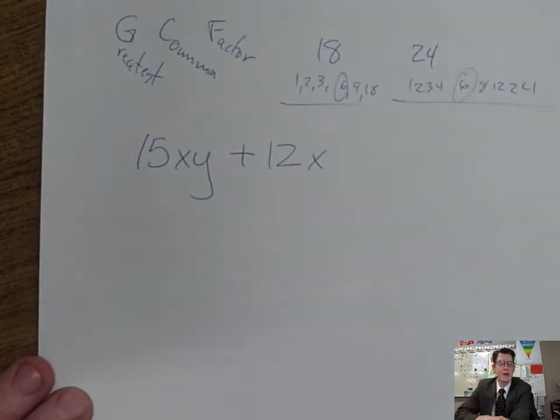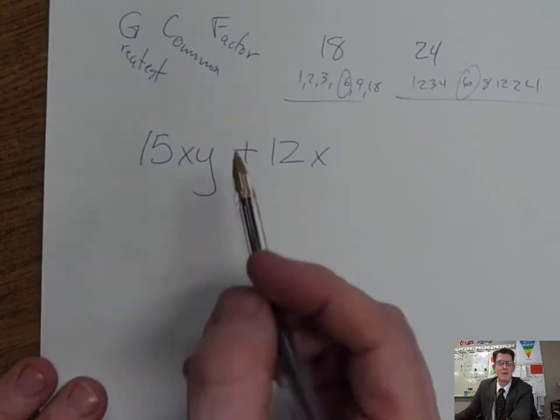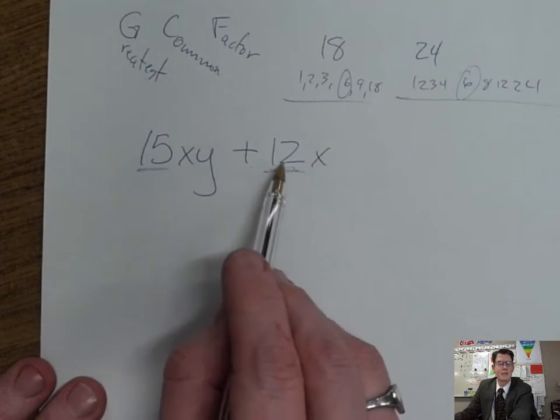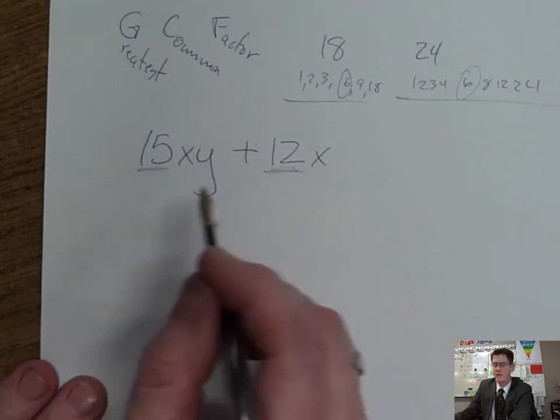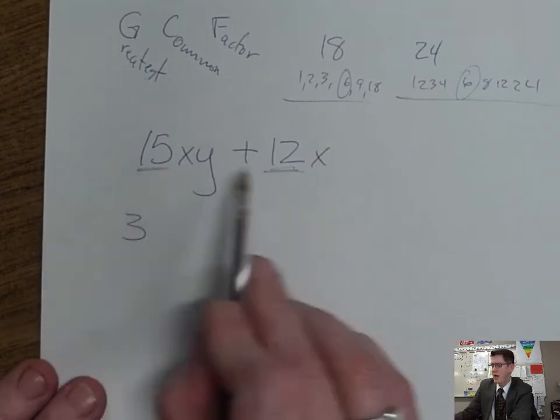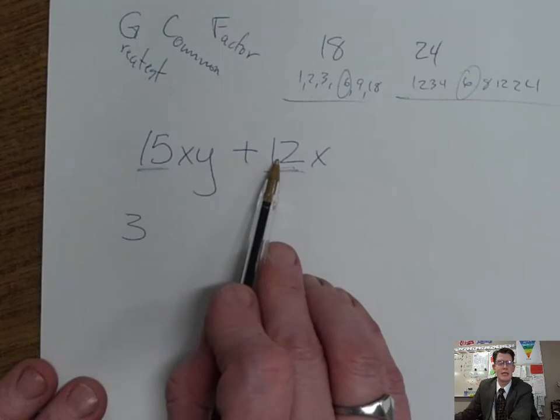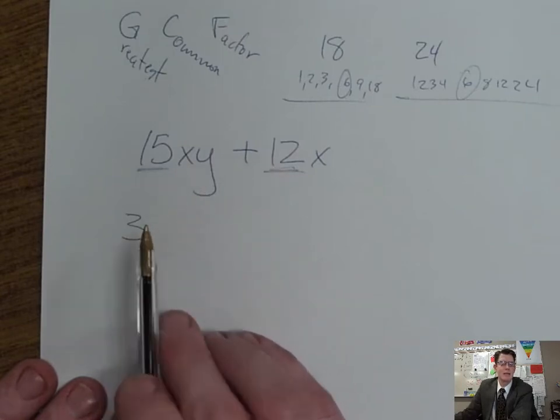So we did this yesterday, but what if I gave you this work? What if I gave you something like that, and I said, all right, what's the greatest common factor? Well, we'd look at the numbers first. You'd find the biggest number that goes into both of them, and you'd find 3. Another way I said it is, what line in the multiplication table has both of these numbers in it? What's the biggest line? And that's 3.